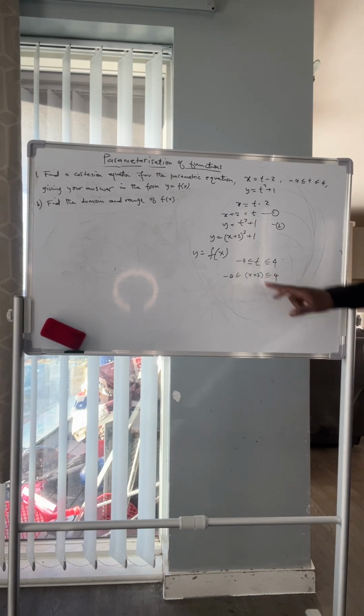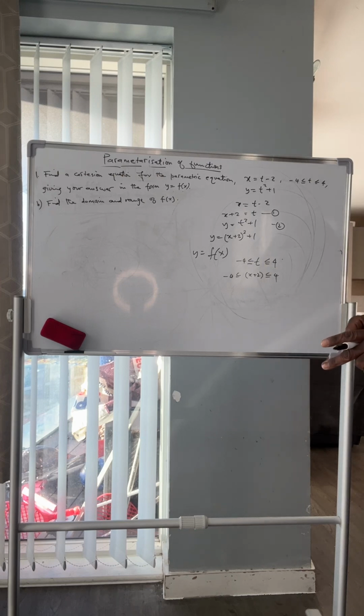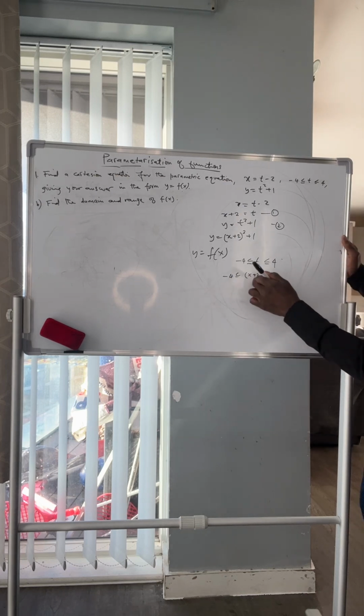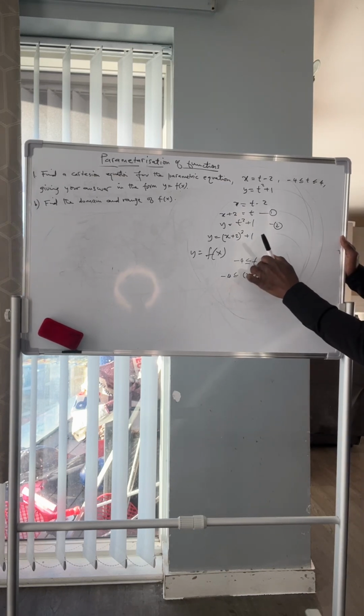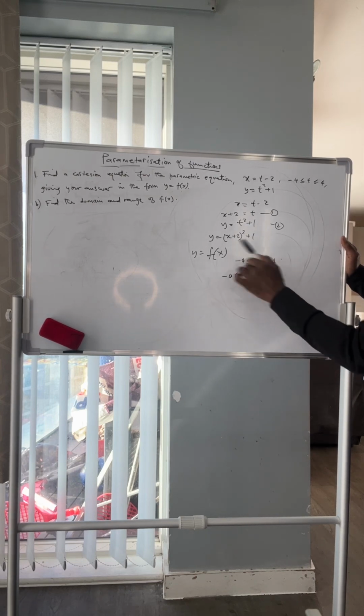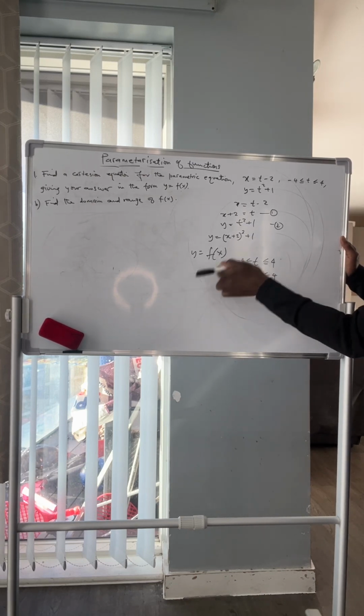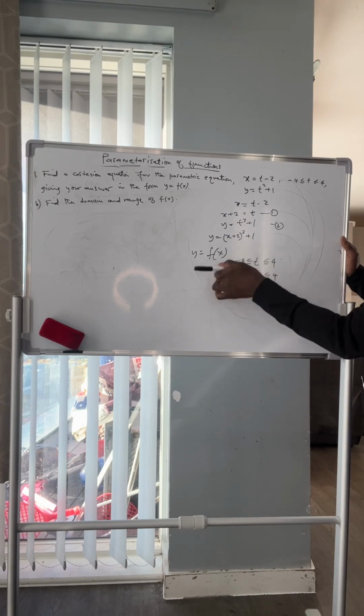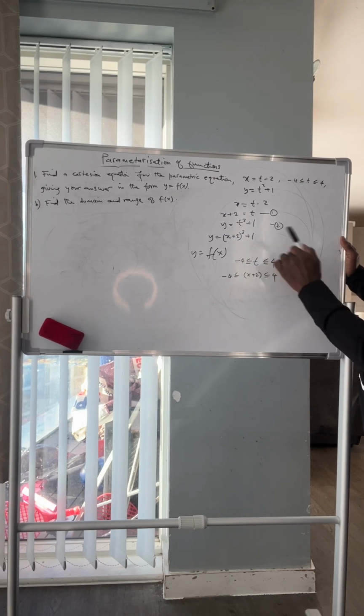We replace t by x plus 2. Yeah? So what do you have here? These are inequalities. We want only x to be here in the middle, as t is only here. We want only x to be here. So if you want to take these two on this side, what would it be? It will be minus. Whatever you take, you bring it here, it's minus, because it's plus here.